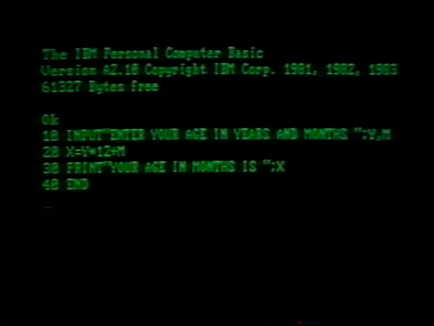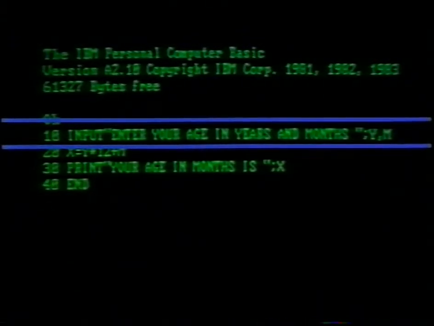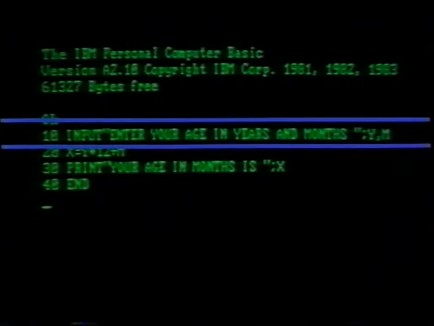for more instructions. The first line is an input statement. That's why it says INPUT right after the number, because you're going to put in some information. In quotation marks is a message that will be put on your screen before you type in your input. The statement asks you to enter your age in years and months. So if you're 25 years old and 6 months, you would type in the number 25, a comma, the number 6. When we run this program in a few minutes, you'll see what we mean.